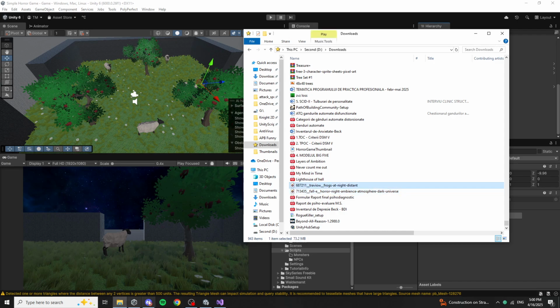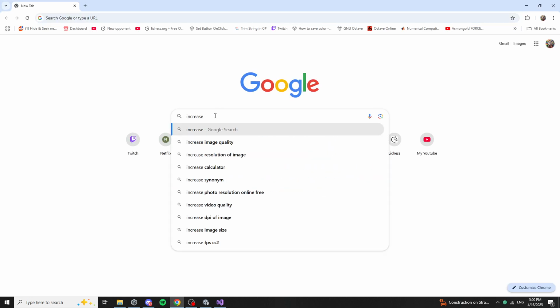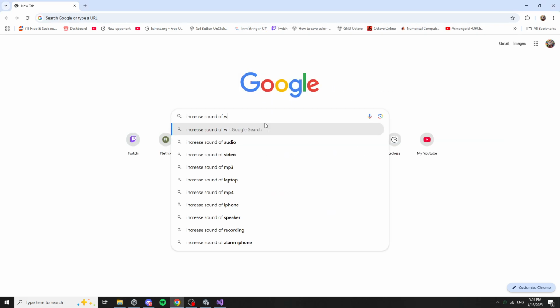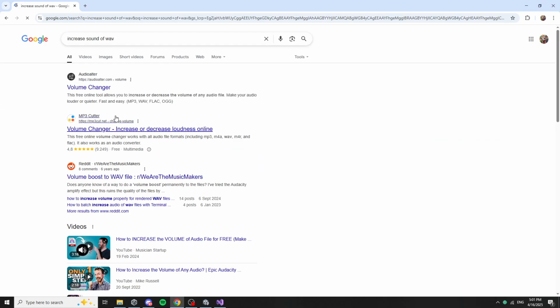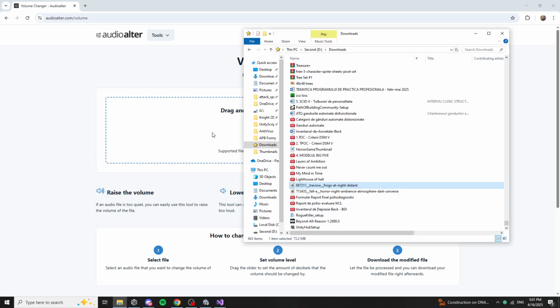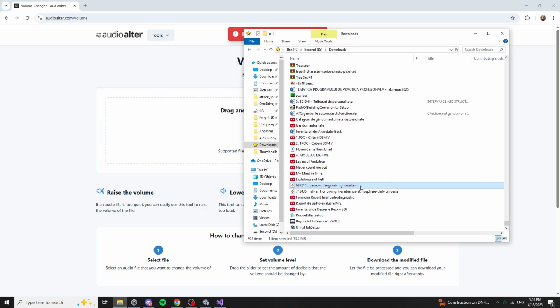So let's see on the internet. I want to see how to increase the sound of this. I think it's a volume changer. Okay, let's see. Let's add this here because I don't hear it. Oh wow, it's larger. Okay, I see. Let me see the properties of this.